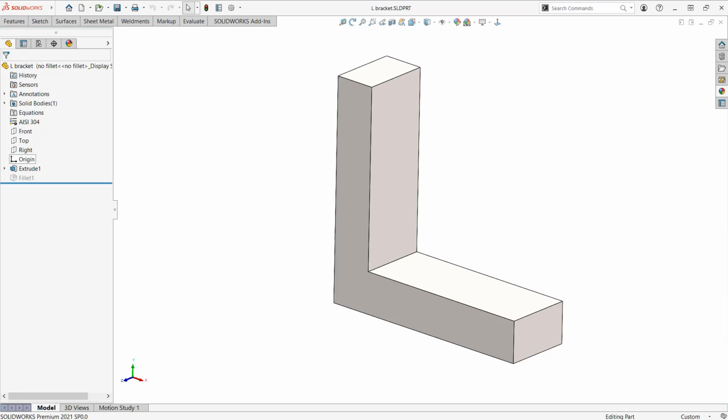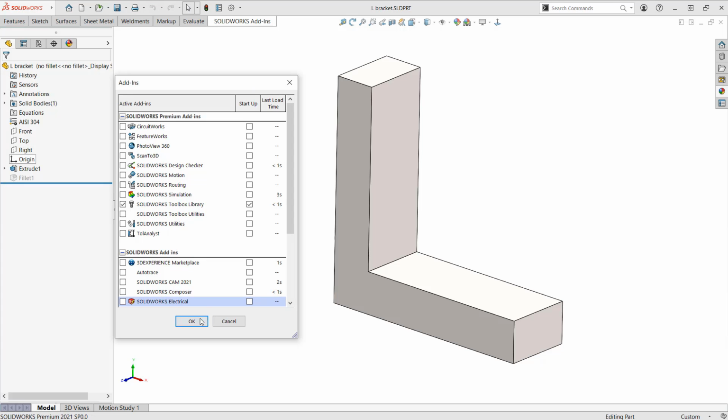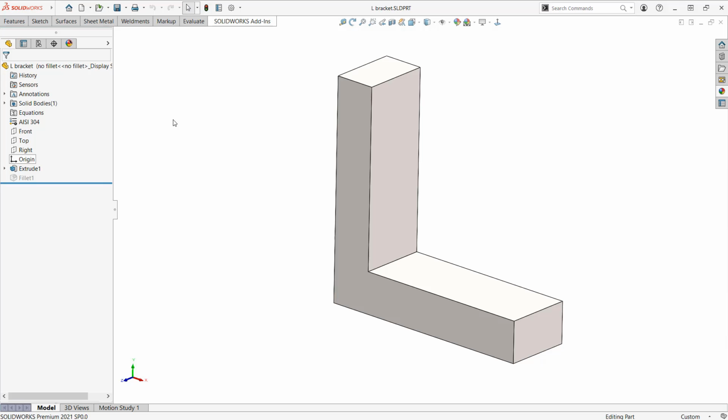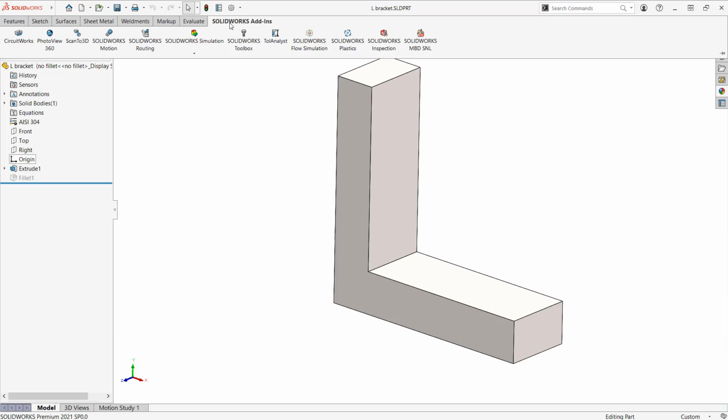How do you do that? Well, as with anything when it comes to modeling in SOLIDWORKS, there are many different ways to do that. We can go up top to the drop-down menu and hit add-ins, and then you'll be presented with your list of add-ins. You can check the box here to turn it on for this one time, or over here to the right, turn it on from startup. Every single time you launch the software, the add-in will be loaded. The way I like to do it is a little bit quicker, and it's right from the command manager. SOLIDWORKS Simulation right here. I hit the command on the command manager. It takes a second or so, and then simulation is loaded.